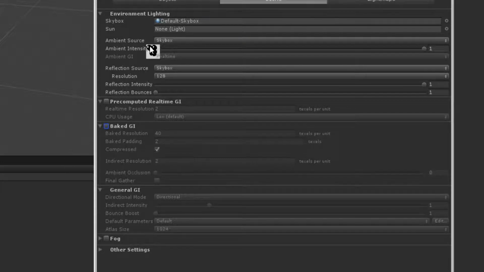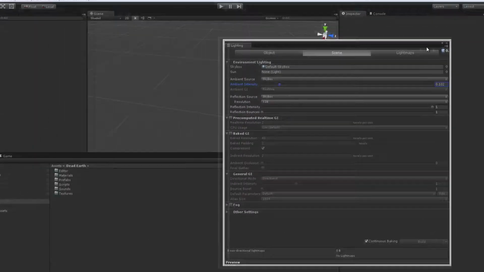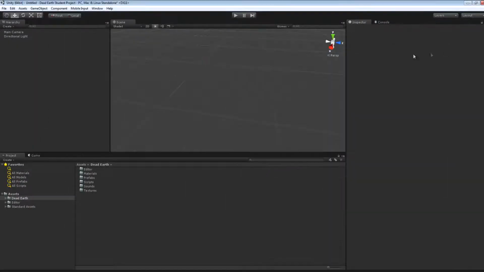And I'm also going to turn down the ambient intensity, which is right up at 1 at the moment. I'll turn it down to something like 0.1, just so that when we load our scene in, it's not too whited out. And the reason I do this is because the scene that I'm going to load in is something that I've taken from a Unity 4 demo that is available on Unity Technologies' website.